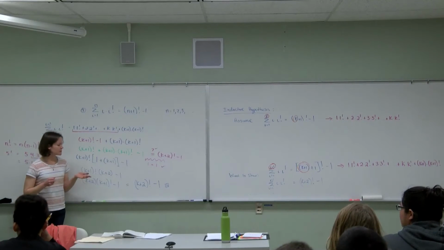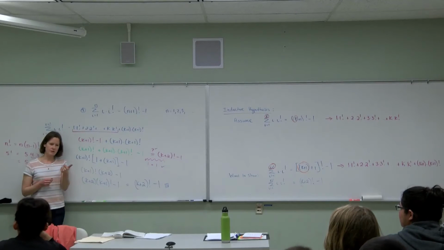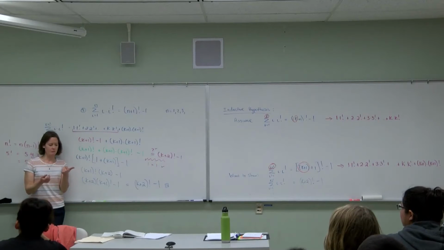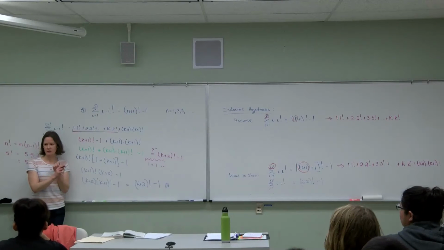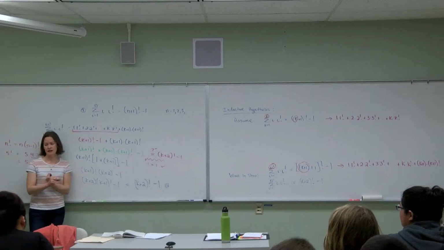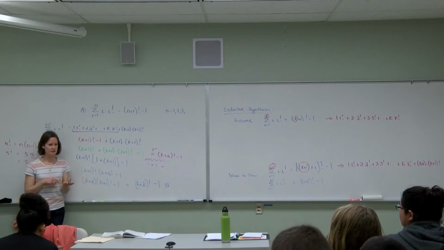And then occasionally, right, we assume the opposite of what we want to show. And so that feels like, how is that really that different than assuming what we want to show? But remember, if we assume the opposite of what we want to show and get to some sort of contradiction, so some fact that can never be true, then that means that initial assumption wasn't correct, right? So the opposite has to follow.